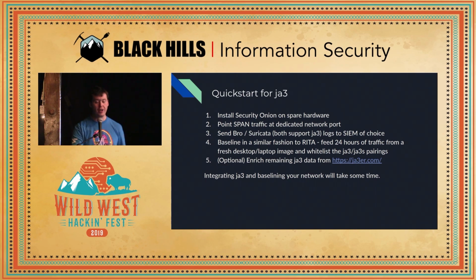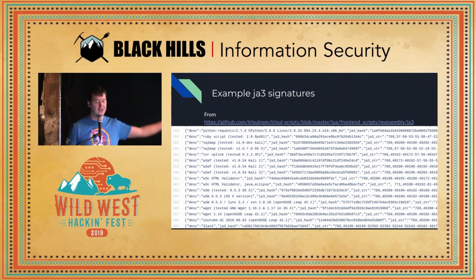All right? And by the way, there's ja3er.com, which has this nice, in this case, I believe JSON style. SQL map is different than Python request, is different than wget, is different than Slack phoning home. Yes, Slack has its own unique SSL client-side fingerprint. If you don't have it as authorized software in your environment, they've revealed themselves through the artifacts. And frankly, looking for Slack or Dropbox as unique SSL fingerprints, it's not like your shadow IT employees are going to change the SSL handshaking function of Dropbox to evade IT. That's not how shadow IT is working in general. All right?